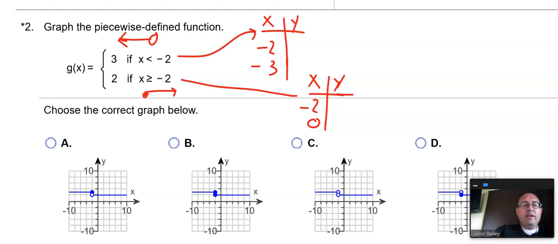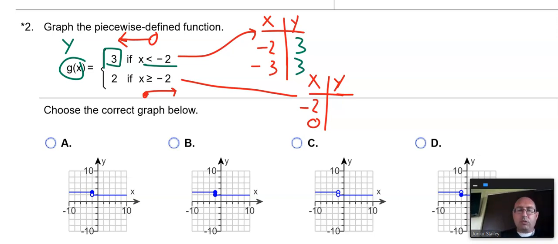So this really is a fancy notation for y, right? Y is equal to 3. That's it, folks. Y is equal to 3. So on my open circle, arrow left, I chose -2, and I had to pick something smaller than -2, which is -3. But both of these are 3. There's no calculating, folks. They just are telling you right away. The y value is 3. Okay, now I'm hoping that you realize that that's going to create a horizontal line because the y values are the same.